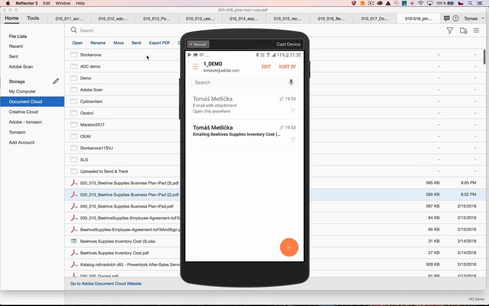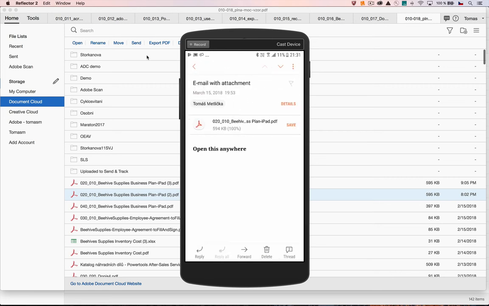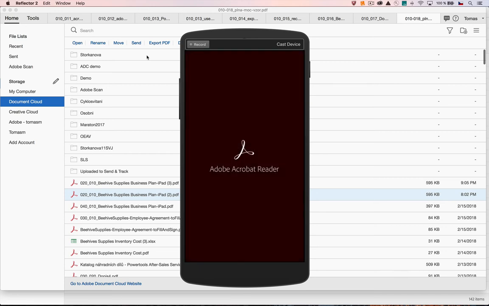We will now switch to the mobile device, but here we won't go to Adobe Acrobat, but first we will have a look in a folder of the email application on the mobile phone and open an email that includes a PDF document as an attachment. I'm going to open the document.